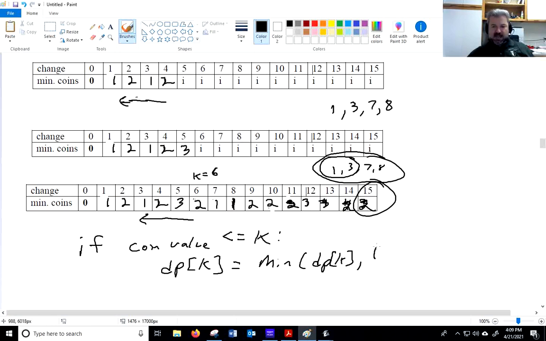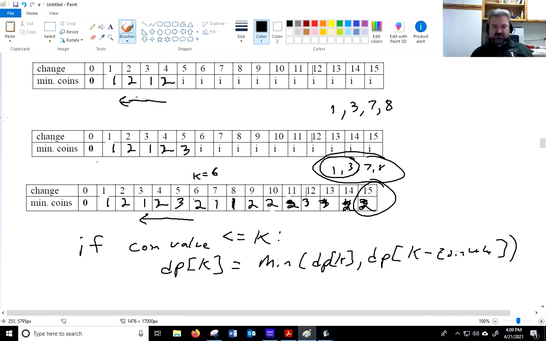And one more, that means adding 1 coin to the solution that was the value of this coin back in indices. And that's one of the reasons why it's so important to do this check here, because we don't want to go out of bounds. And I do that for every coin in my denominations list.